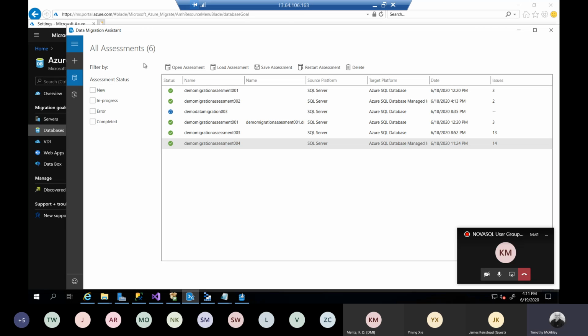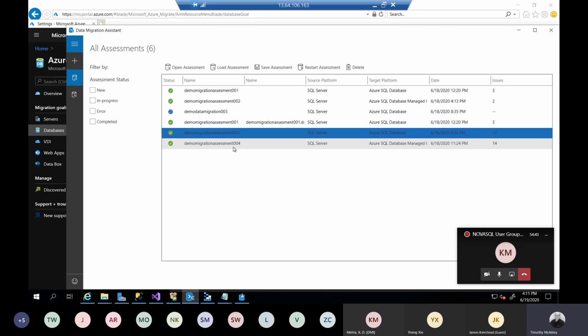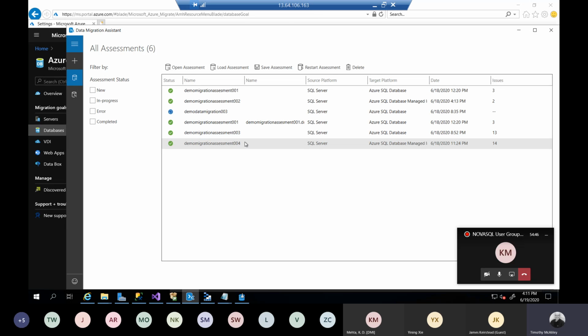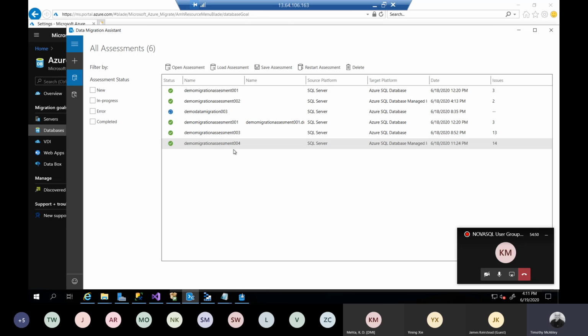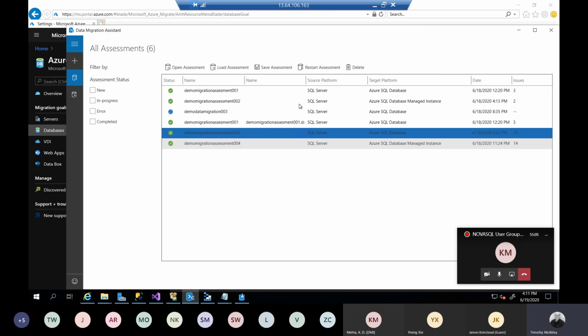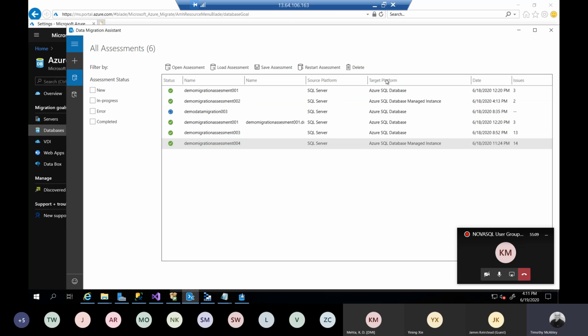So here are some assessments that have already been done. I'll kick one off in one moment, but here is an assessment against a set of databases, asking if these assessed databases are appropriate for my target platform. There's the name of my assessment, the source platform, SQL Server, and the target platform.